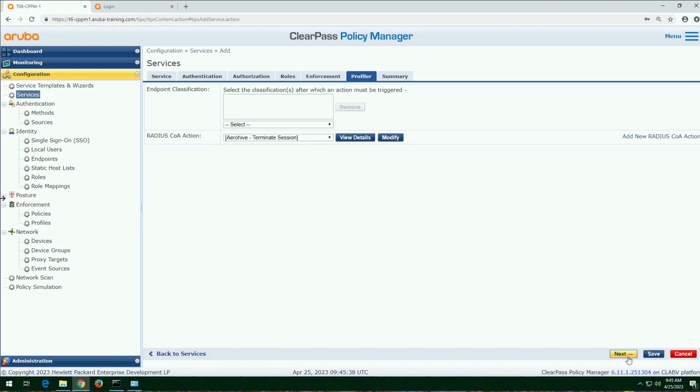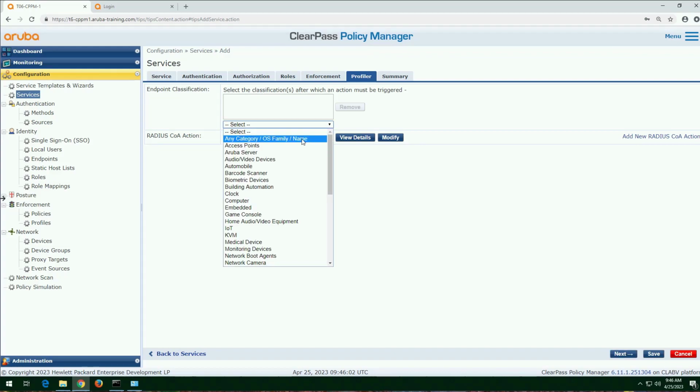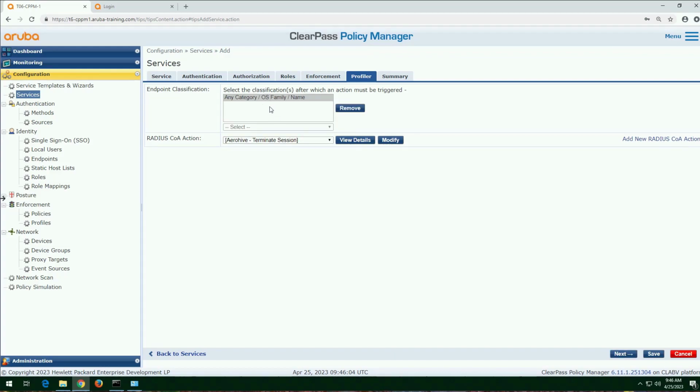then we go next. In the profiler, what we need to do is, this is basically simply about using because when the user connects in 802.1X, it is not categorized. The system doesn't have any clue what that specific device is. Upon the request, upon the discovery, so once that device gets categorized, and we say any category, what to do.